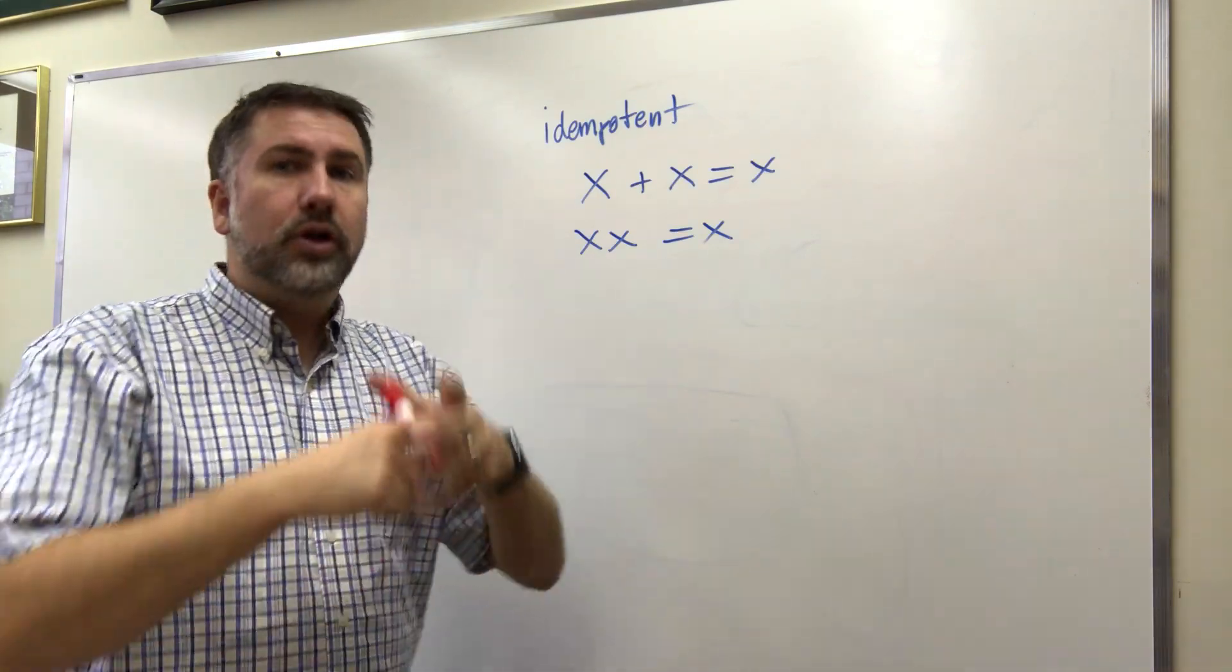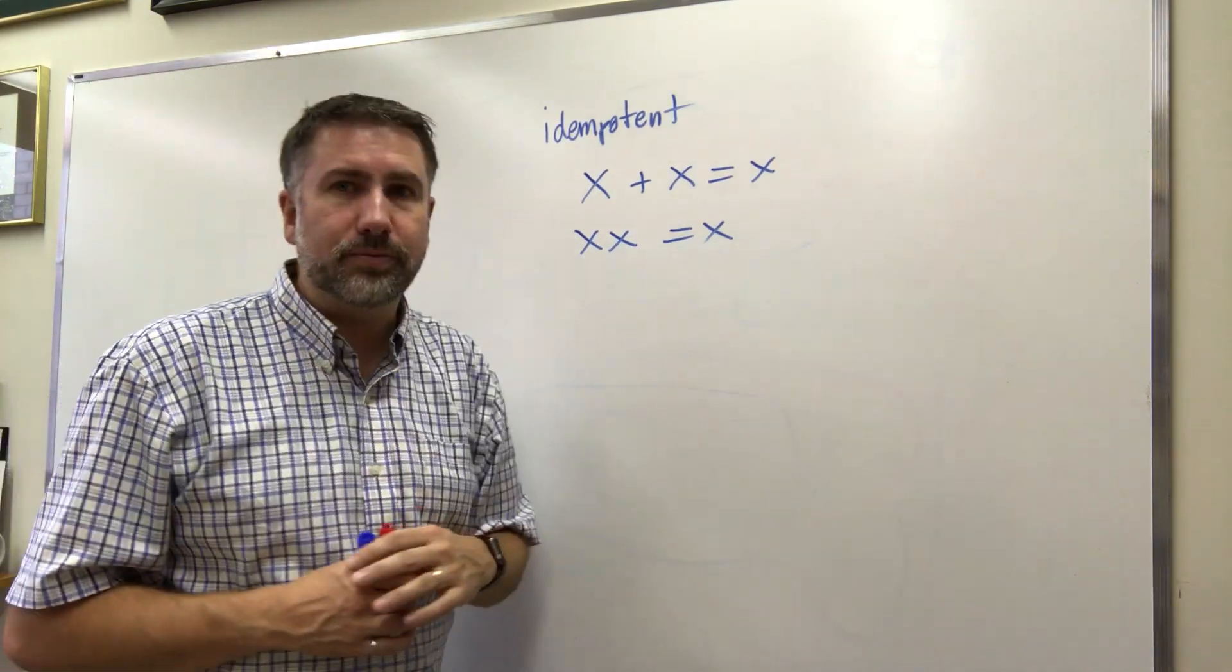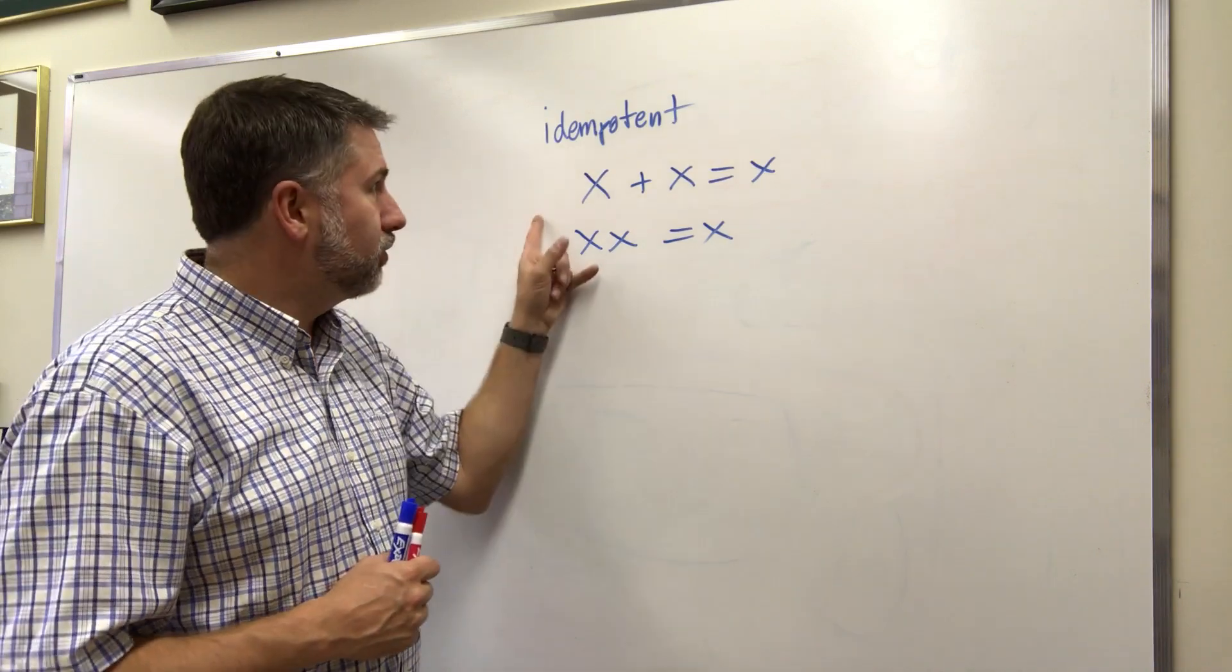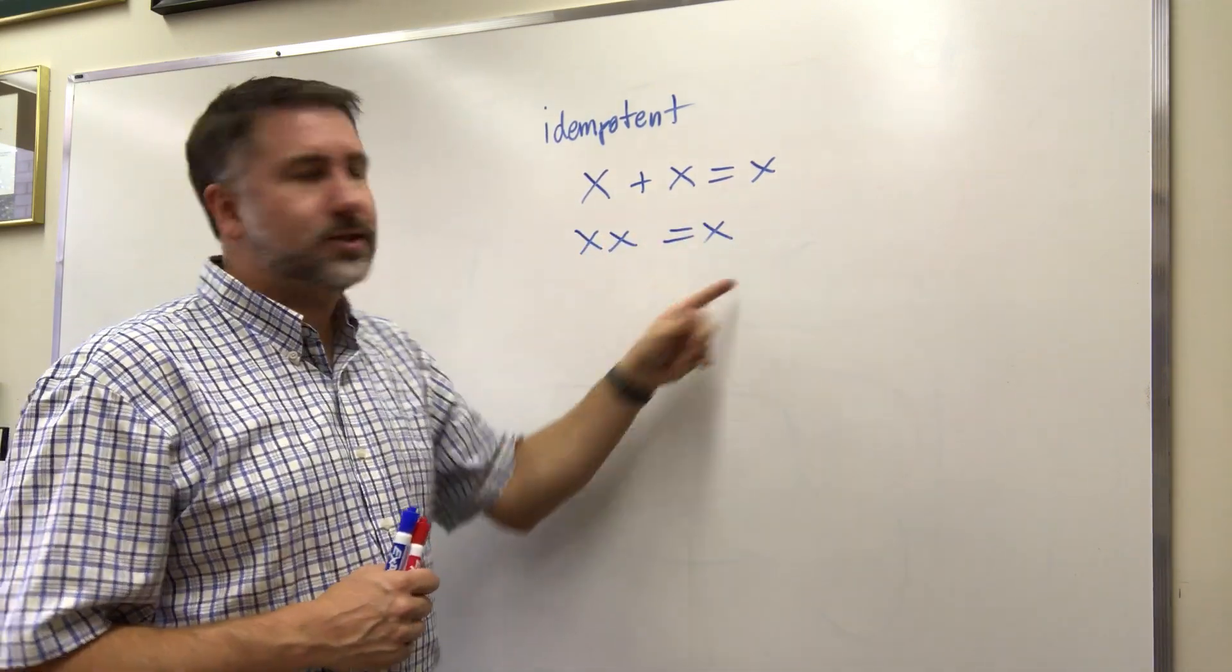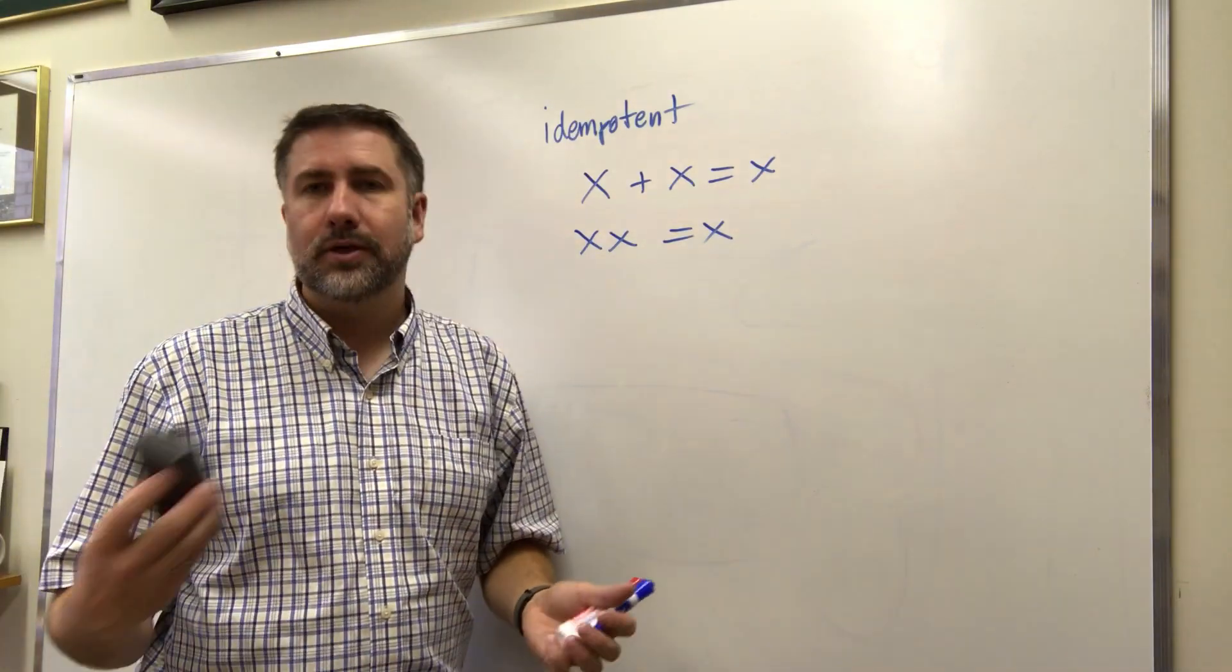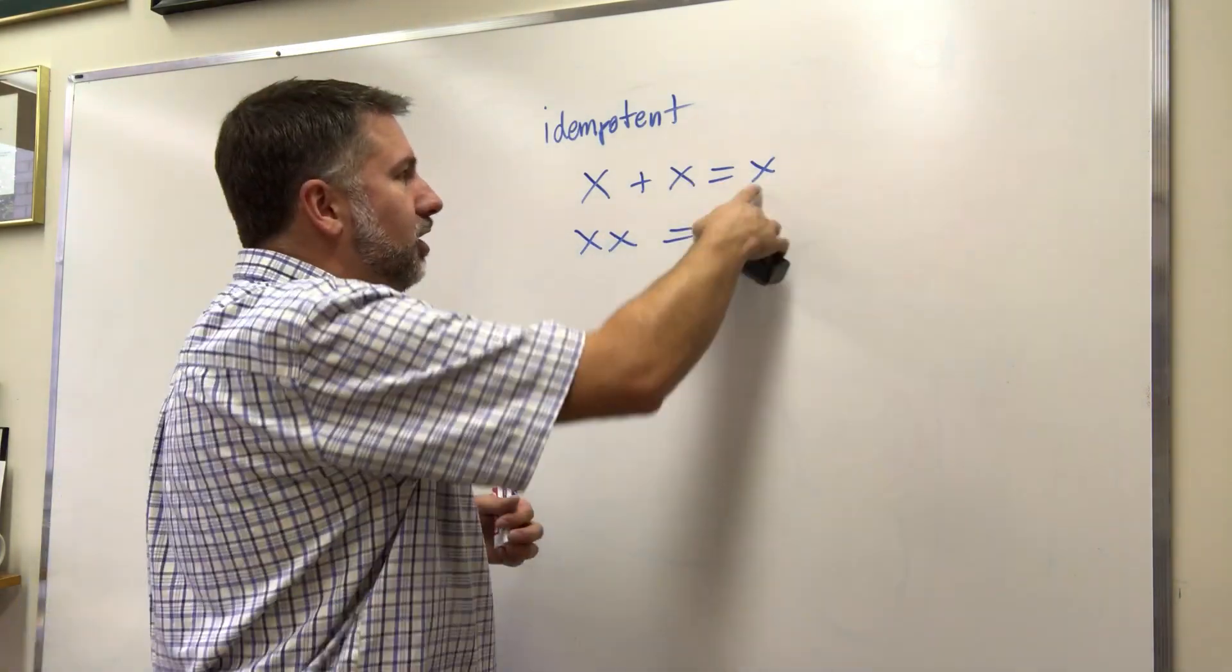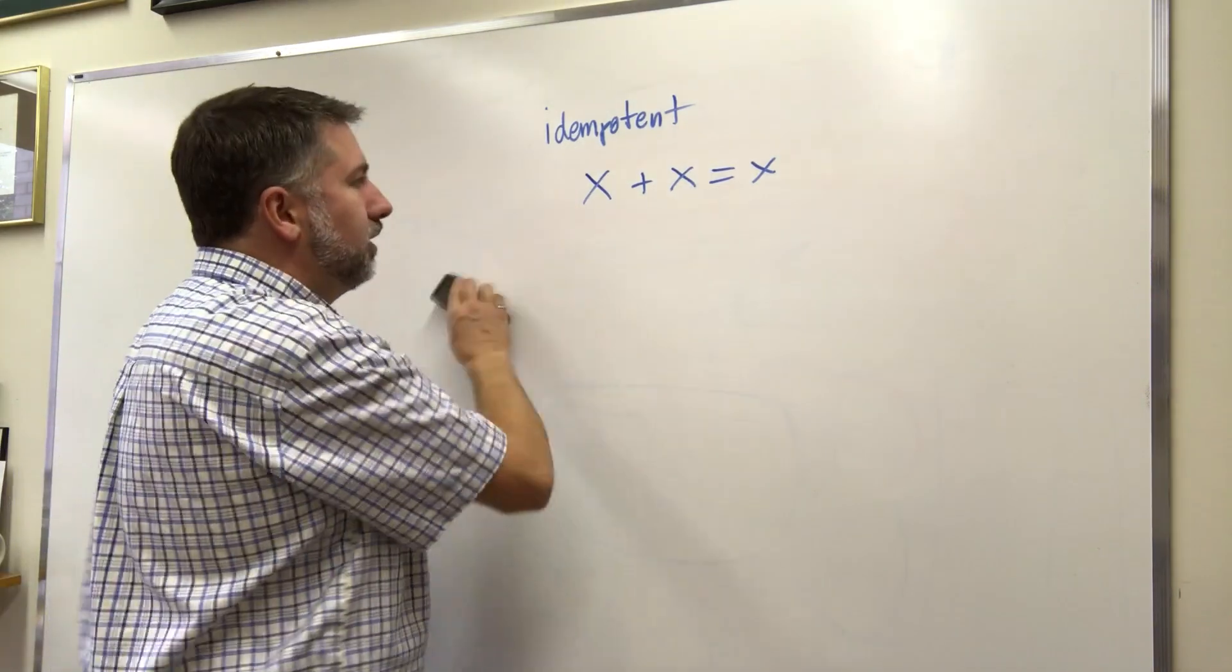We can prove these later on if you want to. It's worth looking at this and going through the techniques and proving these things to yourself. But this is a special one for binary because this is not the case for traditional algebra. For traditional algebra, X plus X is 2X and X times X is X squared, and we don't have powers in Boolean logic. We don't have multiple multiplicatives, we don't have 2X, we don't have anything except 0 and 1.